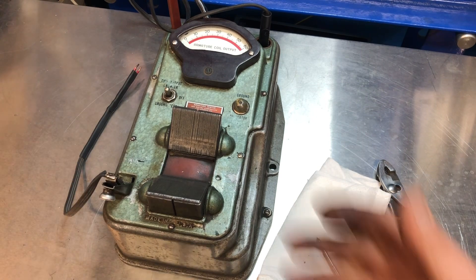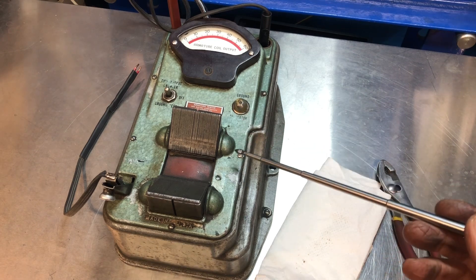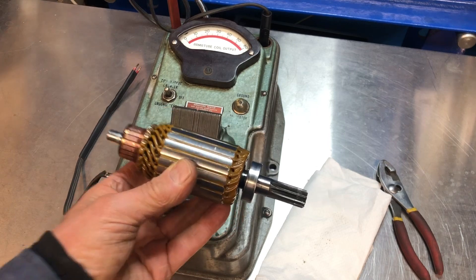What's this machine that I have here? This is an armature tester. Years ago, when I was much younger, every garage had one of these. This is what they used when garages actually rebuilt starters. Back in the day, you didn't just go buy a new one and throw the old one out — you fixed everything. I used to overhaul alternators, overhaul starters, even did transmissions. Anyway, that's all gone now. Back to the topic: this is what I'm going to use to test this with and prove that it's good.